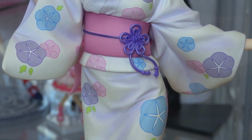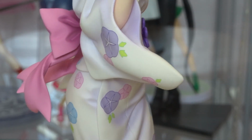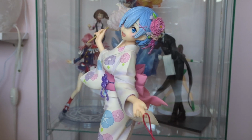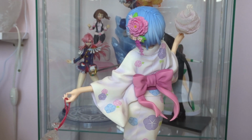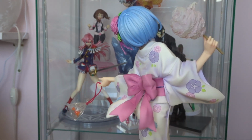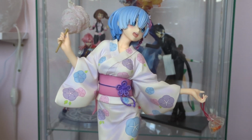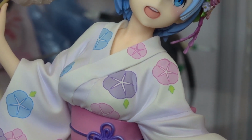It reminds me a lot of the Sailor Senshi from Sailor Moon. I've been really meaning to add some pre-owned figures into my collection. There are tons of figures out there that I really love that I want to pick up. But honestly, I have a harder time picking up pre-owned than I do pre-ordering, because with pre-ordering you kind of can't back out of it, and they send you the invoice and you're like, you have to pay, and I'm like, ah, okay. When it comes to pre-owned, I can talk myself out of it easier. I'm kind of having a difficult time adding to my collection that way, but the intention is there.